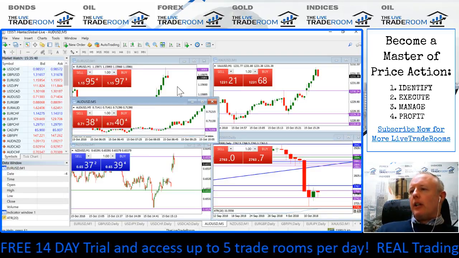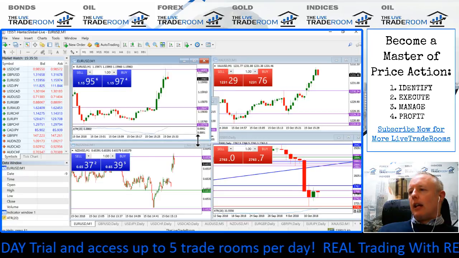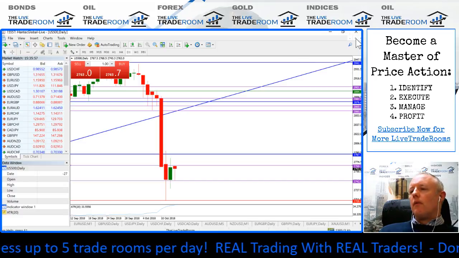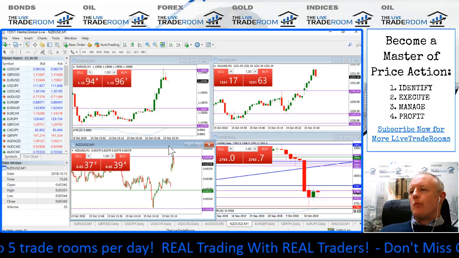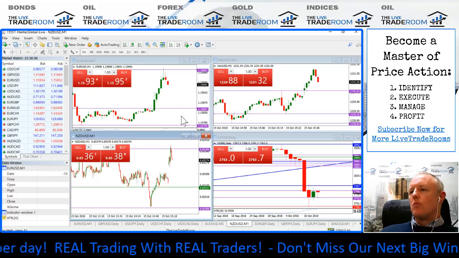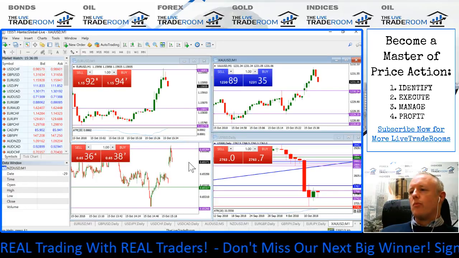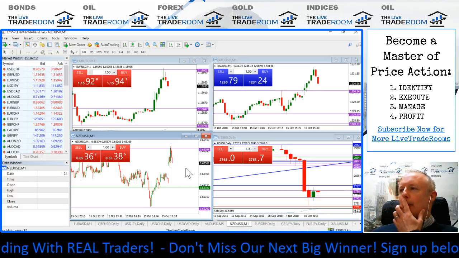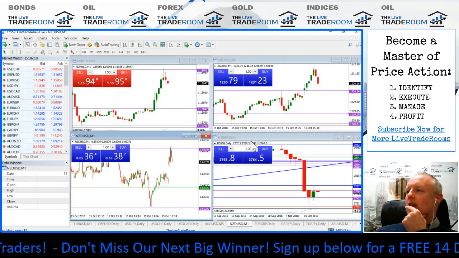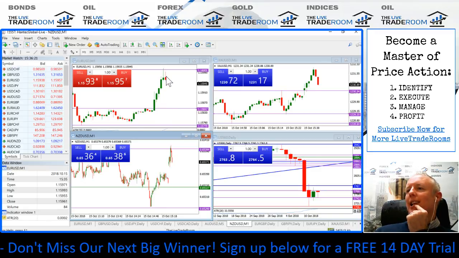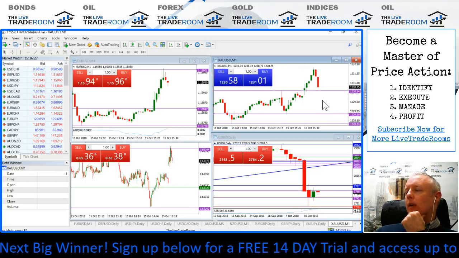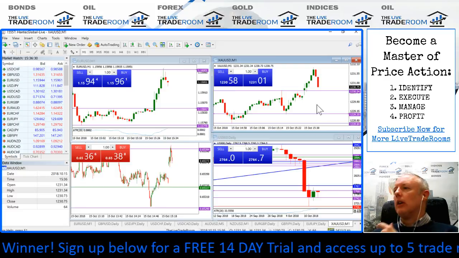So we know what we're looking to do. We just want to see now whether we get that clean-cut opportunity to do it. So there's the impulsive move to the upside, which is what you'd expect, and now we're potentially getting a bit of a pullback. Getting quite a strong pullback actually in the gold market.